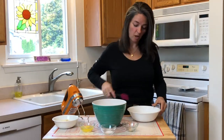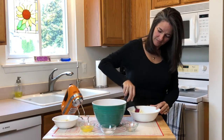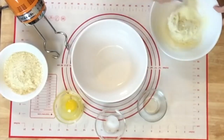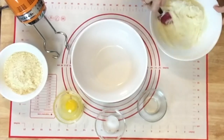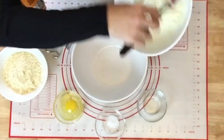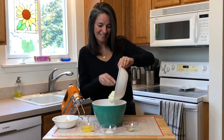You'll want to mix this well before putting in the rest of the ingredients. It smells wonderful. It's a little gooey.